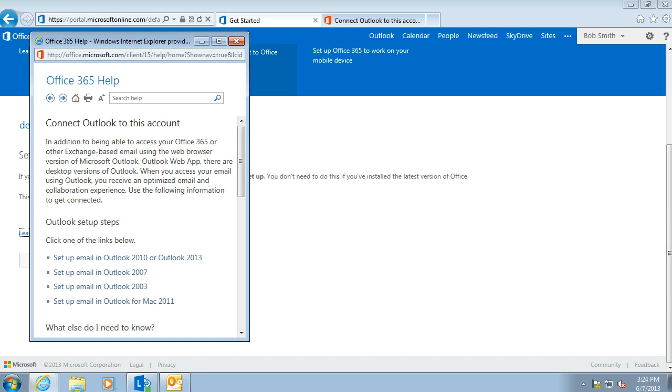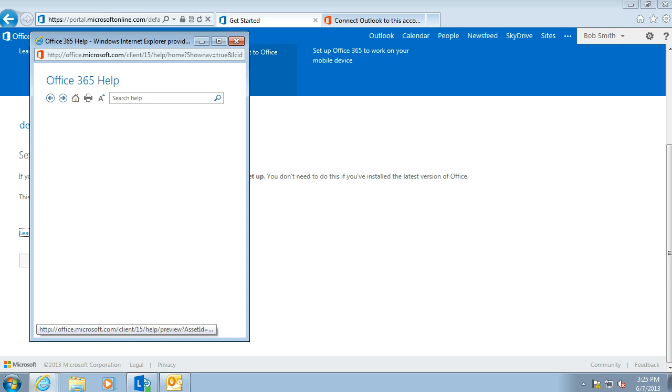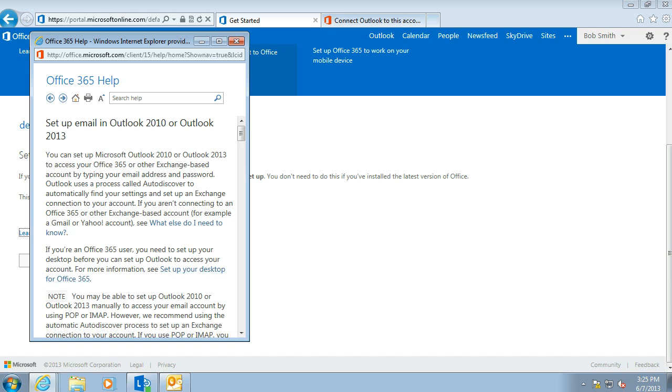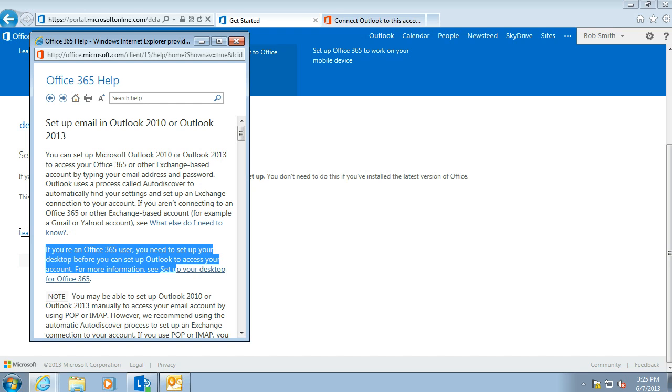Now we're on a computer which has Outlook 2010, and we're going to follow those instructions. It's important to note that you shouldn't try to connect your email to Office 365's mailboxes until you've run the desktop setup. So there's a further note about that.